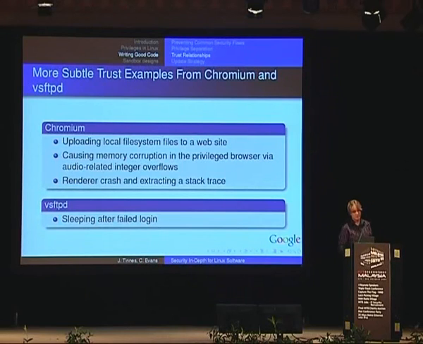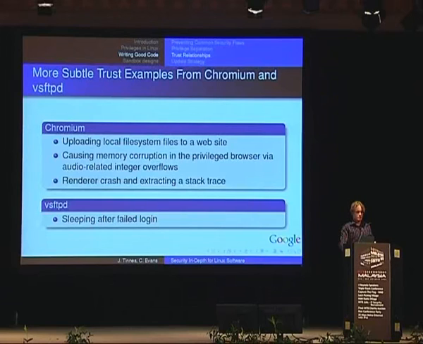With VSFTPD, whilst putting this presentation together, I actually found a very minor bug, but it does illustrate nicely the subtleties of trust. Let's say you've tried to log in and the password is incorrect. So typically you might delay a couple of seconds. I'm not a great fan of that. I think if your password's weak, you've got it coming, but VSFTPD does this now.